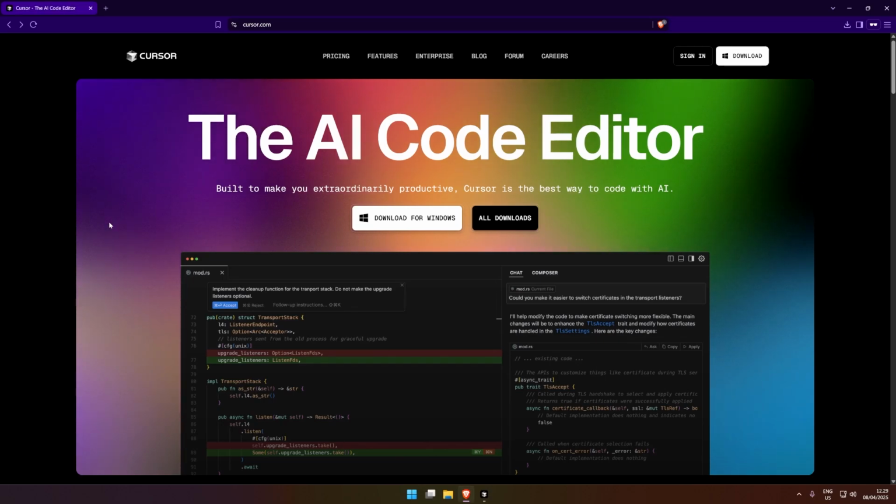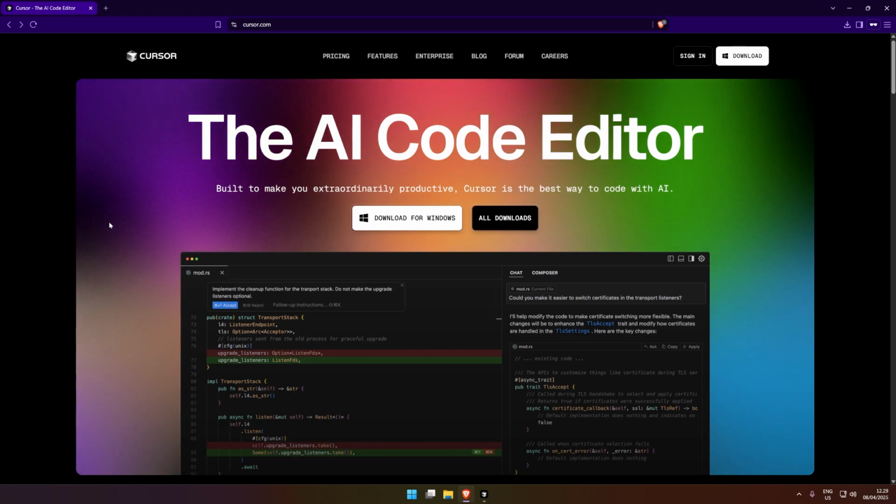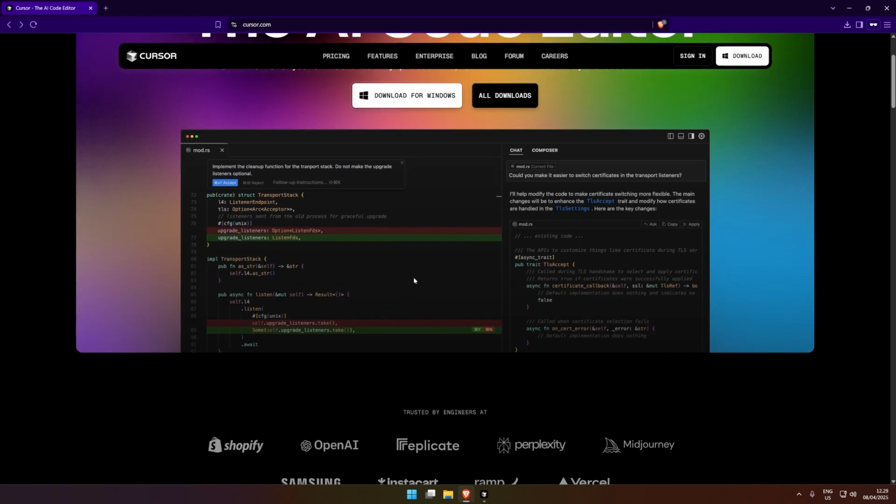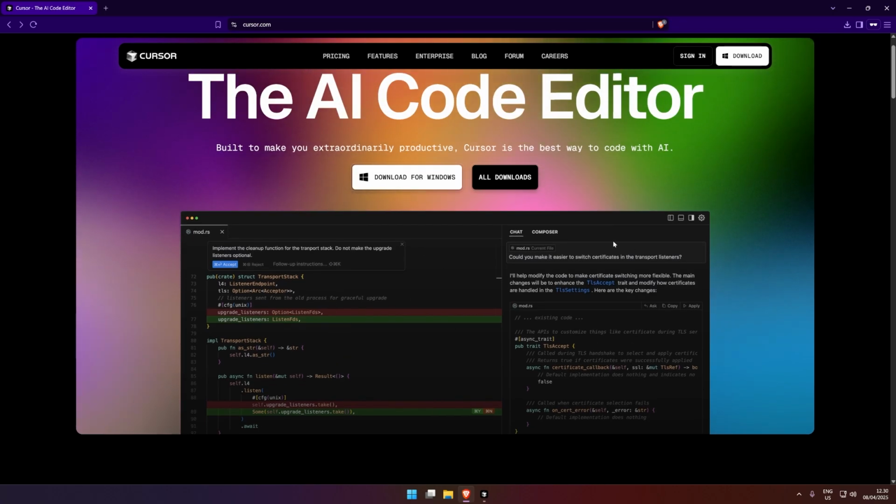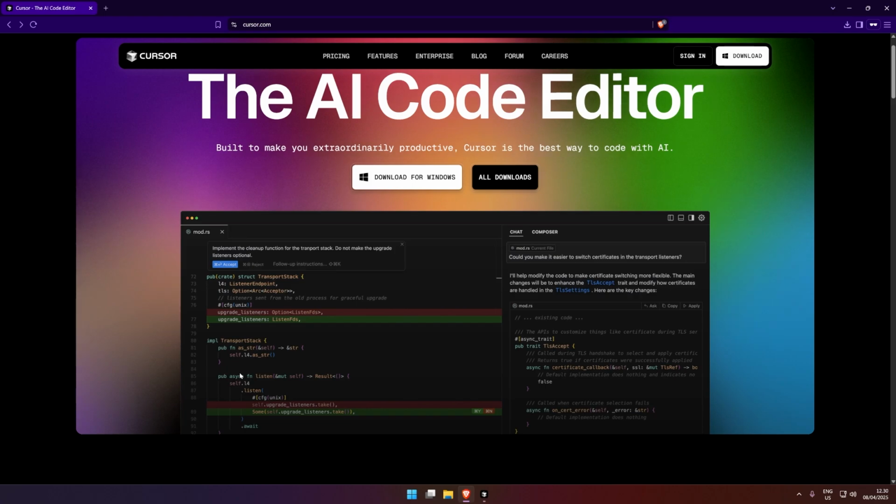Hello everyone. So this is going to be maybe a controversial video, but I thought I would show it off because some people might find it interesting. I'm going to show this Cursor IDE today, which allows you to have an AI agent alongside your IDE. And you can either use it in a way where you ask it to help you and it will check your code and see what you can improve and things like that.